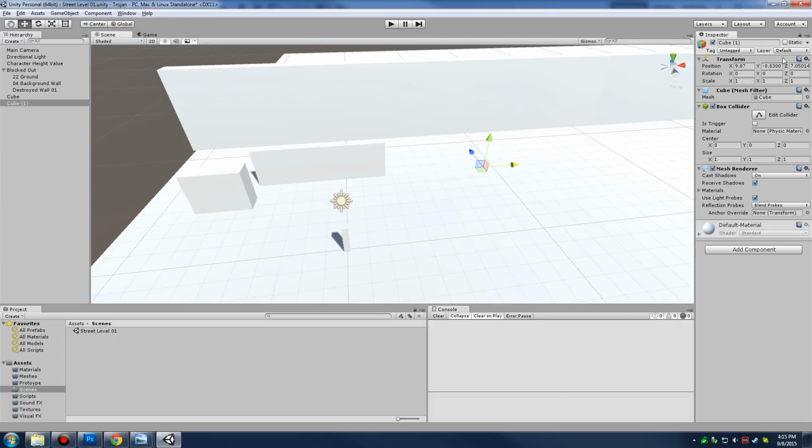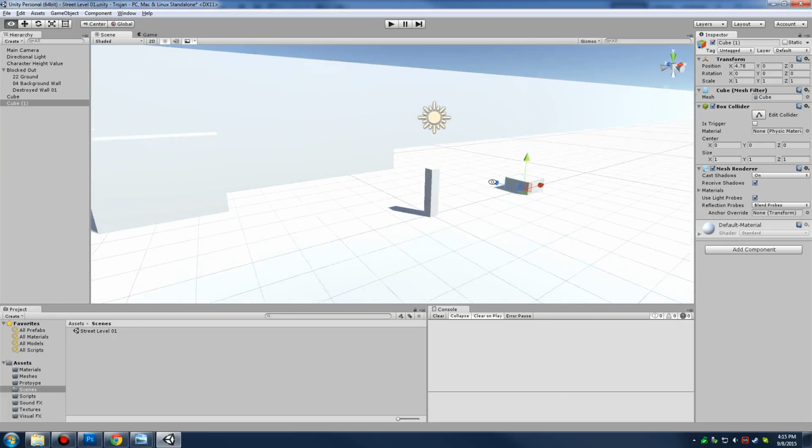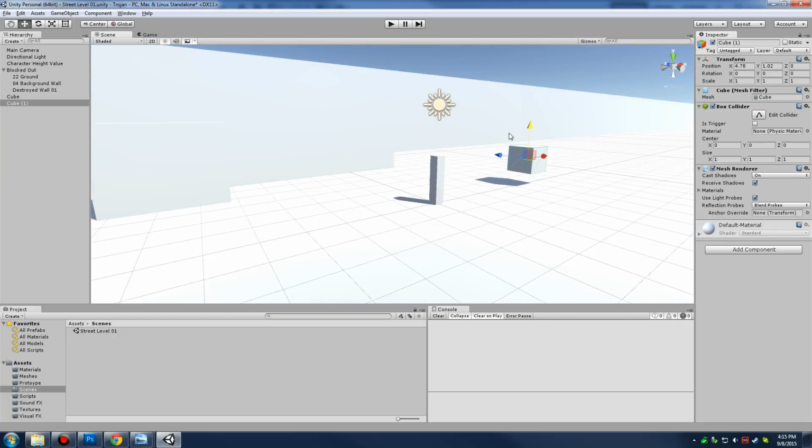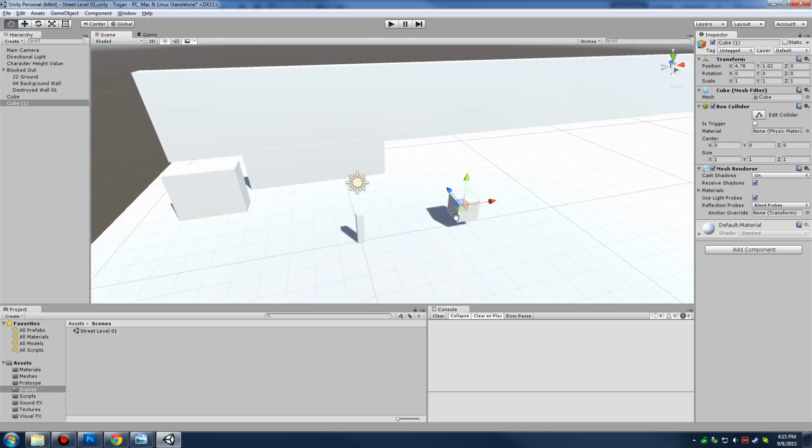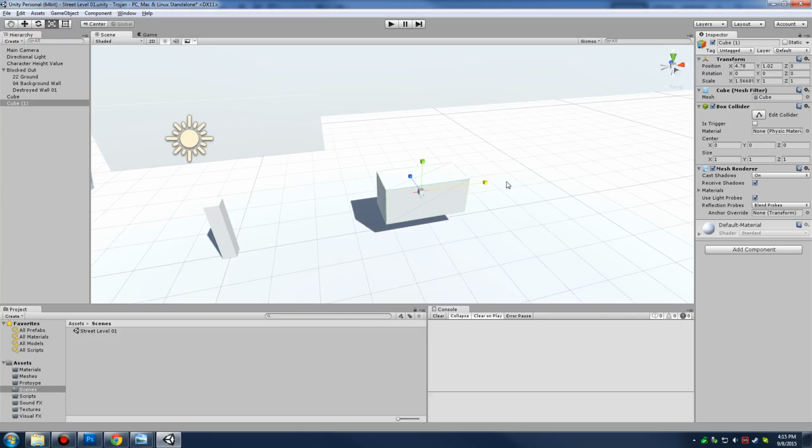So here's another cube. Reset. Keep in mind, this isn't just an exercise in futility. This is really what's going to determine our whole level. These are the building blocks and blueprints of our level here. So we really want to spend time here to make sure we get it right.